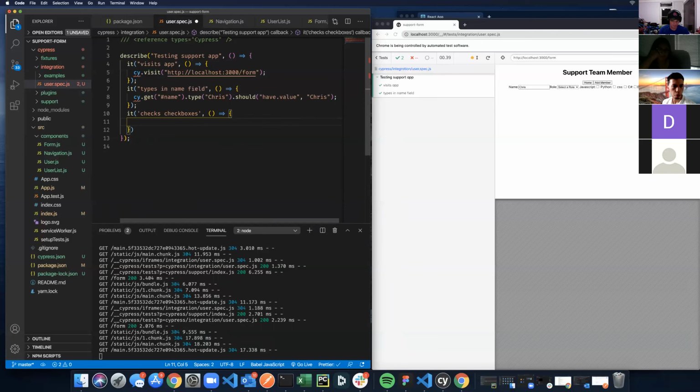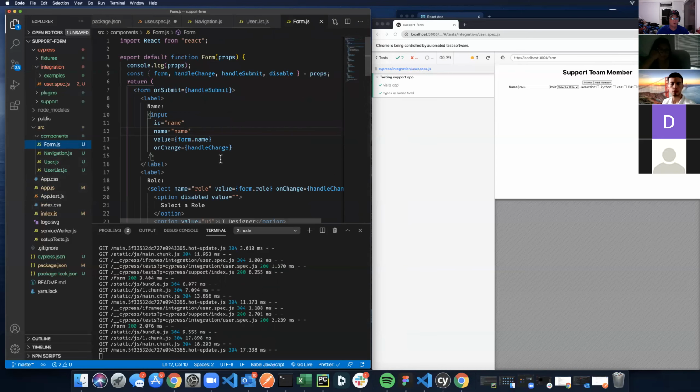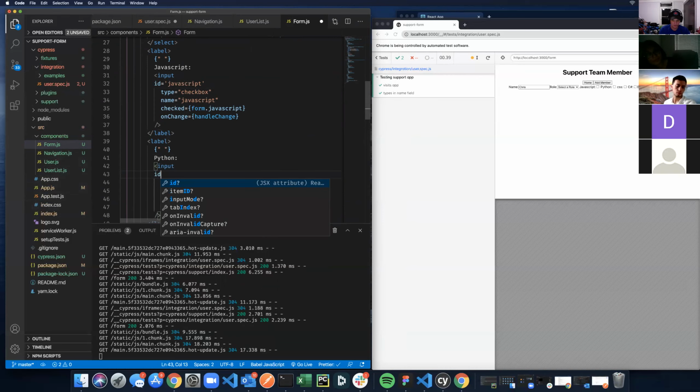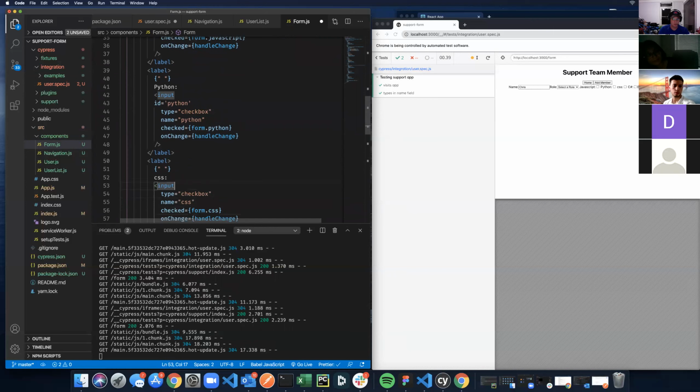All right, so in this one, I'm going to do a cy. Let me go add my IDs, old habit. So, form, input type, this is going to be an ID equal to JavaScript. This one's going to have an ID equal to Python. Let's see, ID equals CSS.